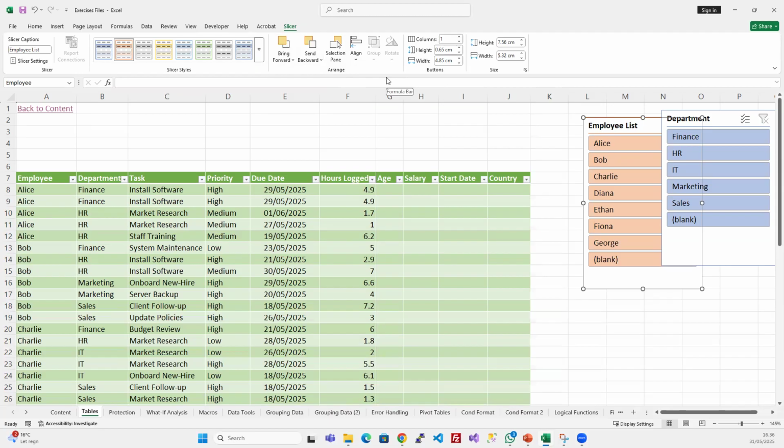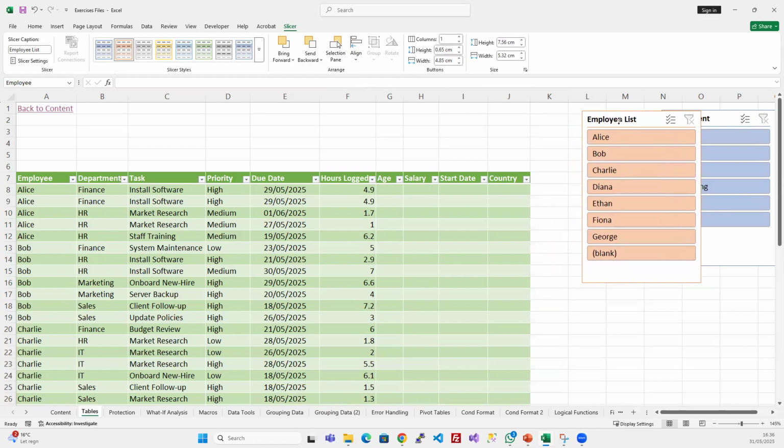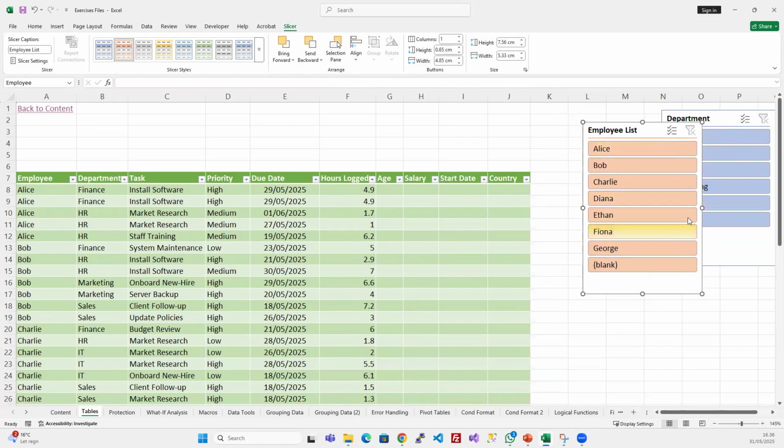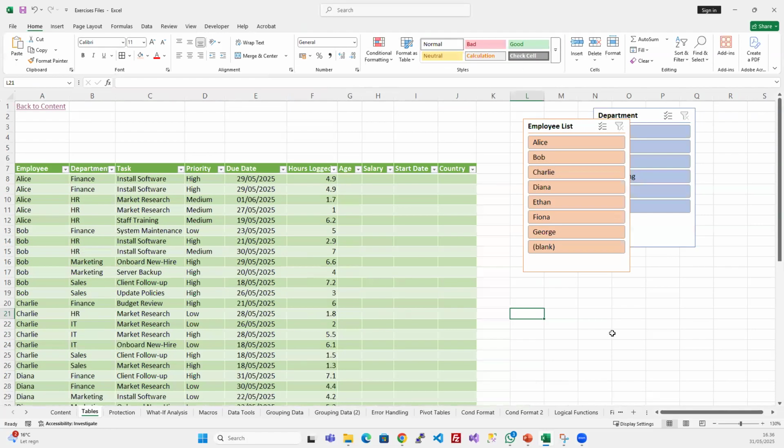You could say you want the employee list to be in front, you can click on employee list and click on Bring to Front. And now it's in front of the department. But that's also not looking very nice. Okay, I'll just zoom out a little bit. Yeah, there we go. That's also not looking very nice.